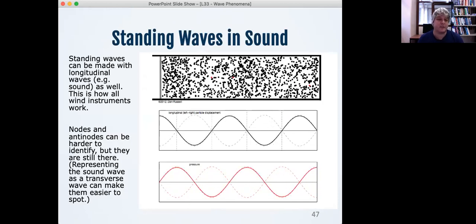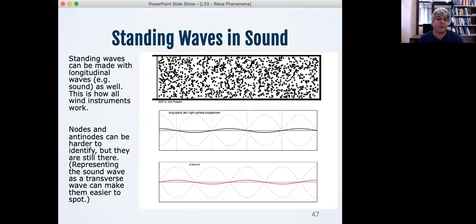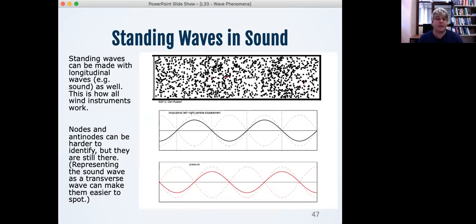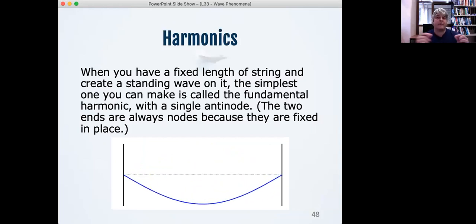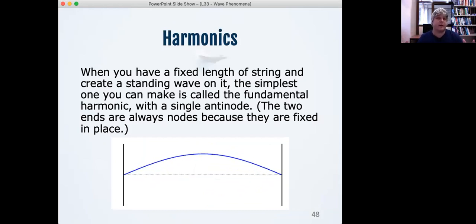But again, if you plot it as a pressure graph or a density graph over time, then it will look just like the standing waves we saw before. So as I said, if you use a piece of string and you send a wave down it that's the right length so that it interferes with itself correctly to become a standing wave, then you can create harmonics. You might have the wavelength being the right size to make this pattern that you're seeing here, a single antinode between 2 nodes.